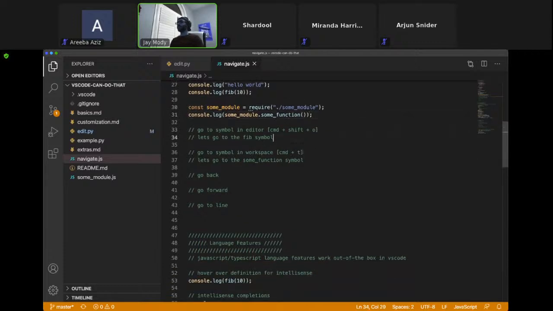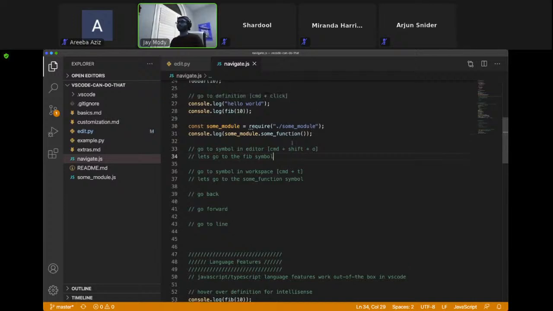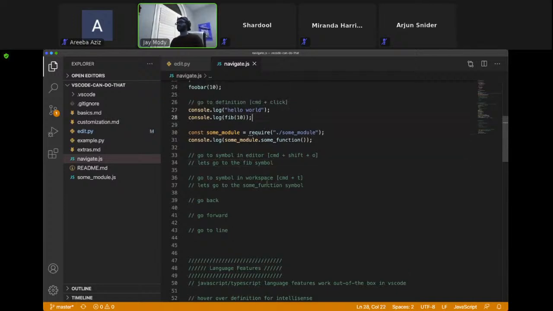So go back. Okay, these next two are so useful. I can't emphasize how useful these are. Especially when you're working with large code bases, these are a lifesaver. When you're working with really large code bases, navigating around the different files can be super cumbersome. Let's say you have some functions defined and you want to go to them. It can be really annoying.